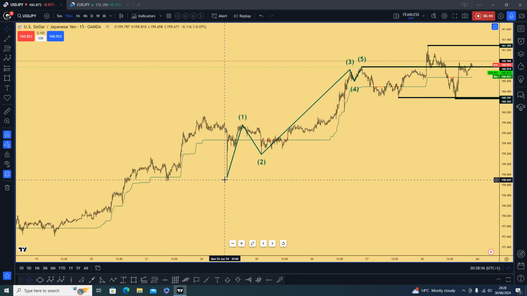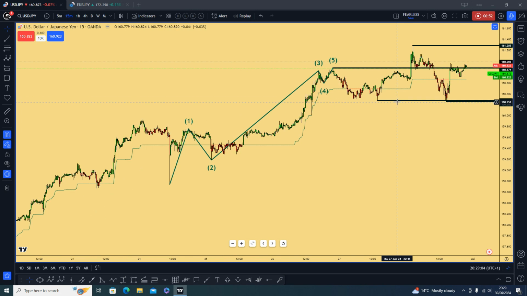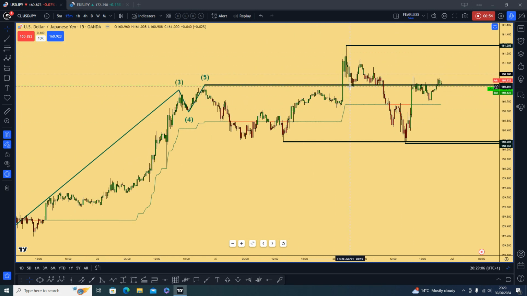So we have a reset here. Then we have a 1, 2, 3, 4, 5 breakdown, then another reset, 0, 1, 2. Look at this 2. We're expecting the 2 to give us what? A higher high. That did not materialize. Instead of making a higher high, price made a lower high, and eventually we broke below here.